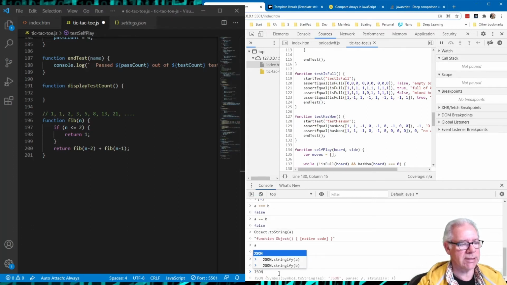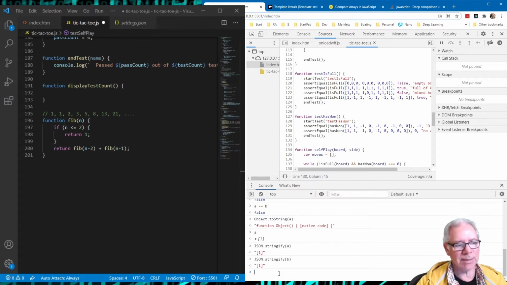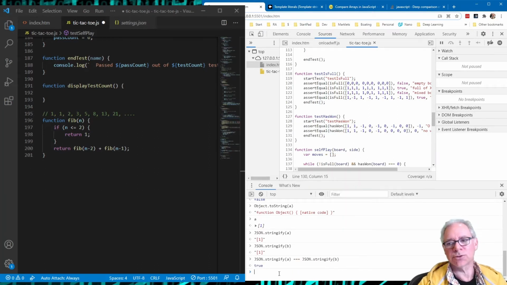If I do JSON stringify of a, you'll see that it returns a string which looks like an array, and I can do that for both A and B. Since they are the same, they have the same string values. So if I compare the stringified version of A with the stringified version of B, those equal true.